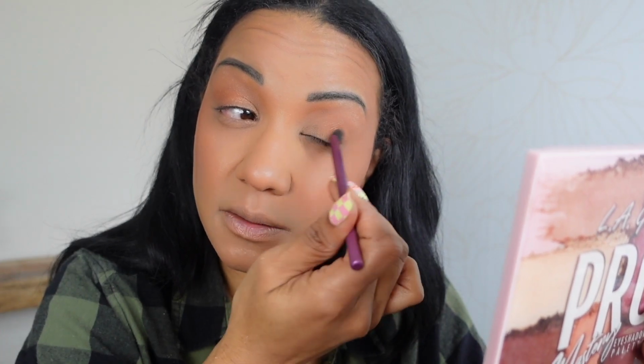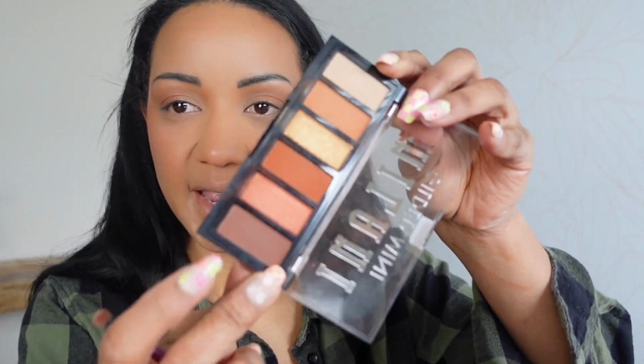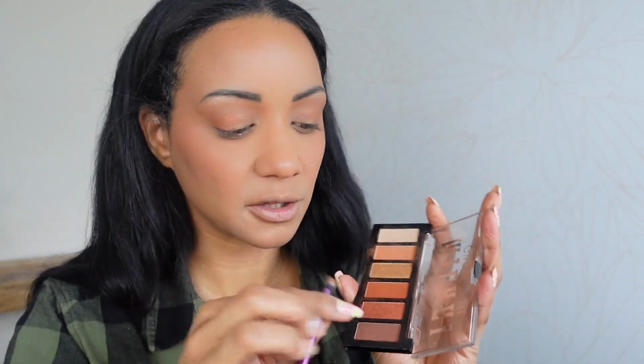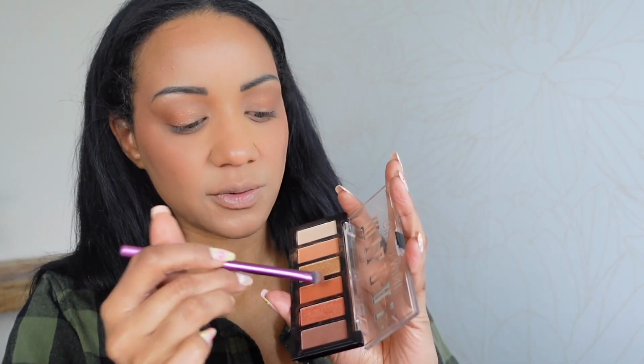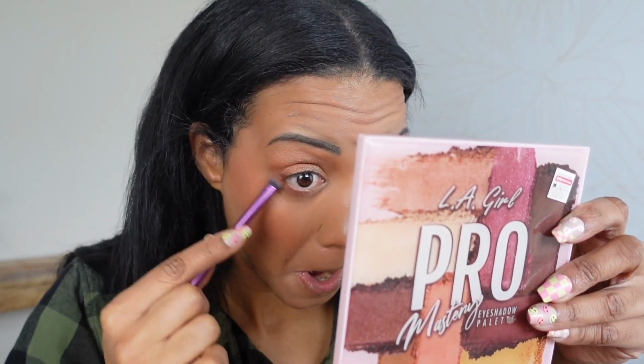And that will be it for the eye area. I'm gonna take this kind of mauve brown shade just on the lower lash a little bit, just for some definition. I'm gonna actually go in with both this Rush shade and this purple. That's all I'm doing for eyes for an everyday look. That's typically what I would do.